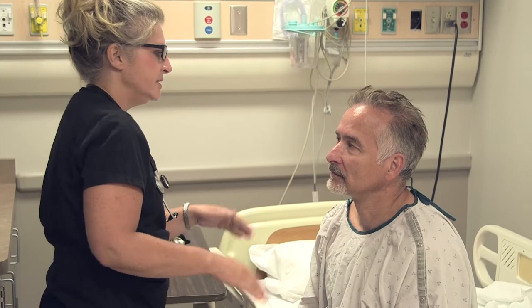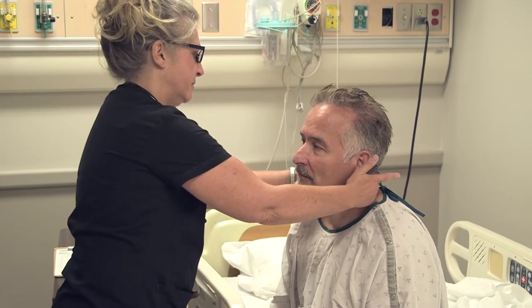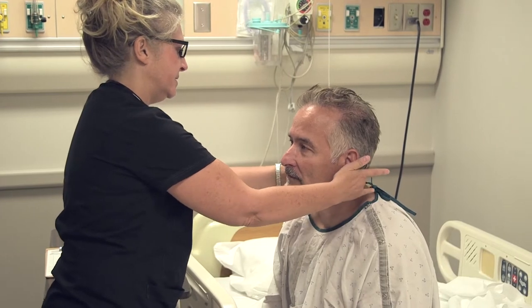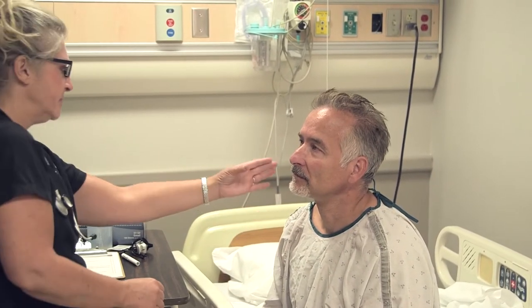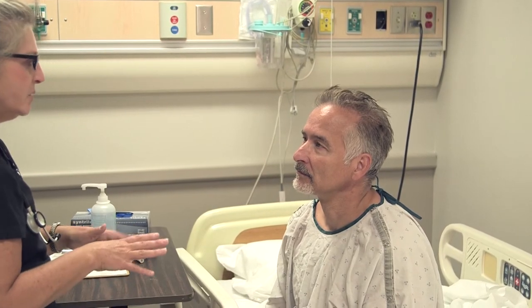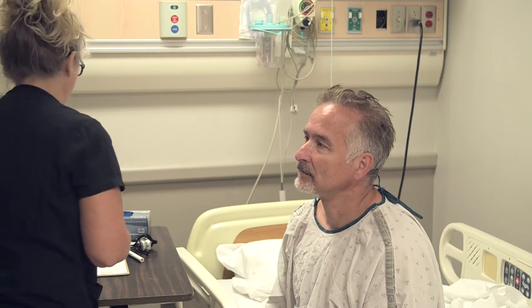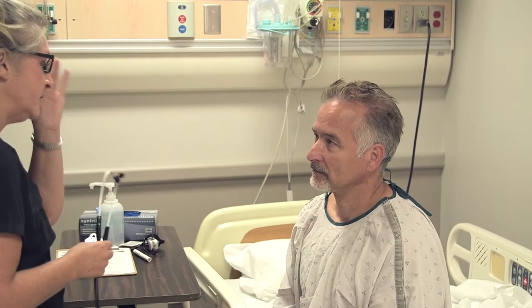And some facilities may have you check lymph nodes. That isn't normally a part of a nursing assessment unless necessary. But just from looking at his lymph nodes in his neck and so forth, everything looks normal. They don't look enlarged or swollen. All right, very good. So now we're gonna go ahead and move on to your lungs, Tim.